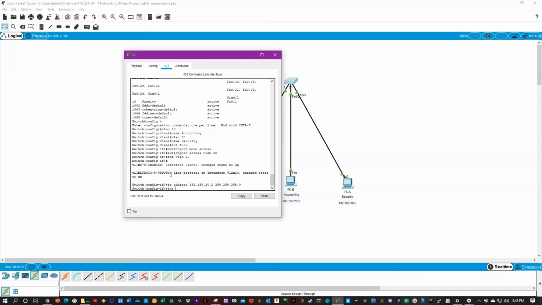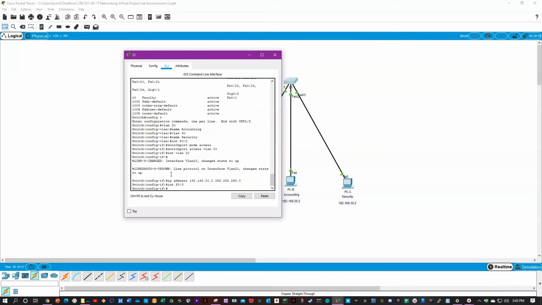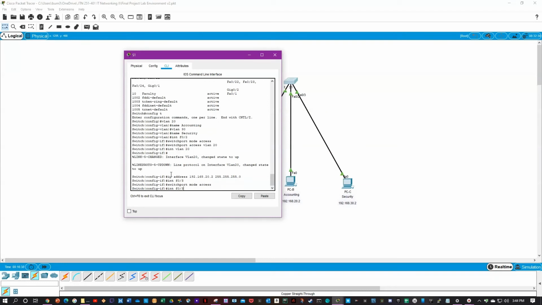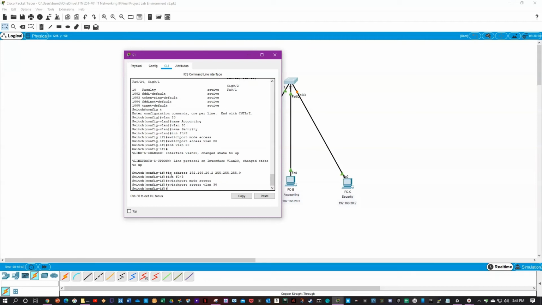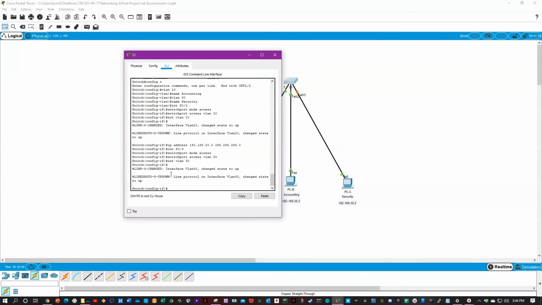Now I'm going to go into interface F0/3 and switchport mode access, VLAN 20, but we're going to change this to VLAN 30. All right, now I'm going to go into interface VLAN 30, and I'm going to add the IP address.